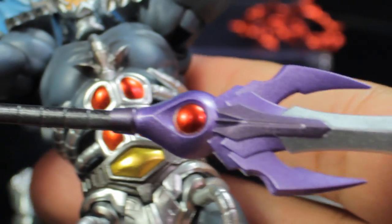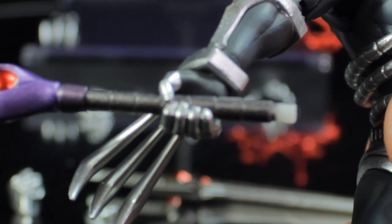So we'll peg this all into the hand. Pretty simple, a very nice tight connection as you can see. Let's go ahead and complete the spear here, and peg that on. Also it's grooved. And that's it. So it looks absolutely fantastic here. Definitely very cool. Now to dual wield this, what we do, we'll pop this all off and remove this purple section too. So this is how we dual wield the spear. So very nicely done.